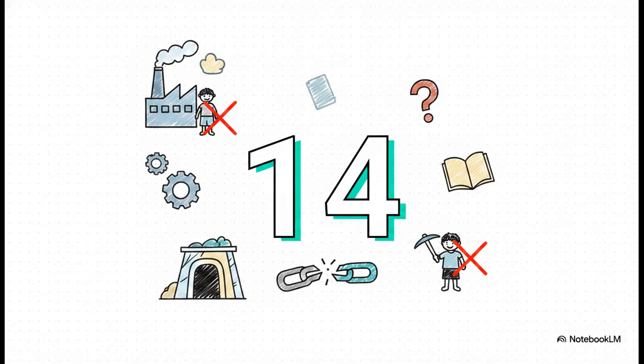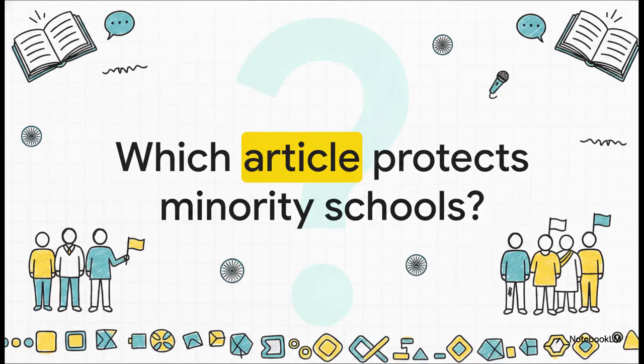It's a short, punchy article, making it a super common 2-mark question. Okay, pop quiz time. Let's test a very likely case-based question you might see. Imagine this scenario on the paper. A minority linguistic group wants to set up a school teaching their own language. Which article protects this right? Take a second. Do we know it?